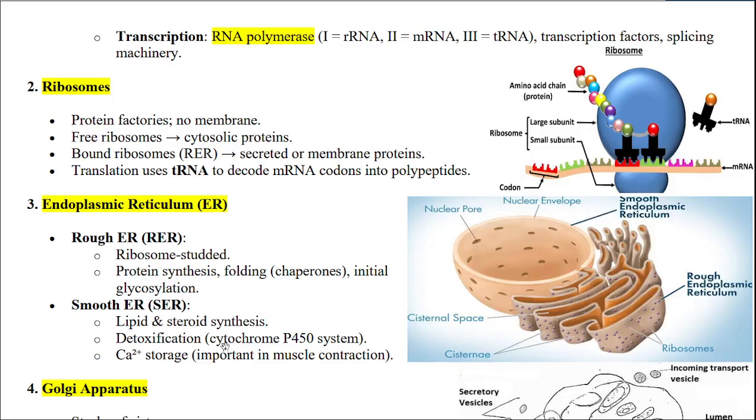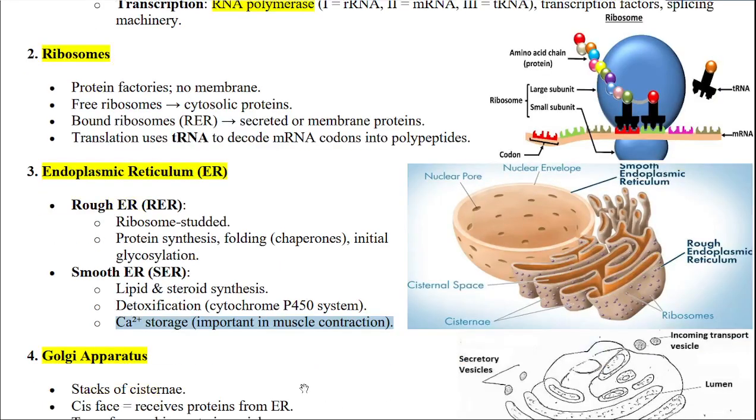Those are involved in breaking down drugs and toxins. They are. They modify these substances, often making them more water soluble so the body can get rid of them more easily. And the third big job for the SER is calcium. This is incredibly important and sometimes overlooked. The SER acts as the cell's main storage tank for calcium ions.